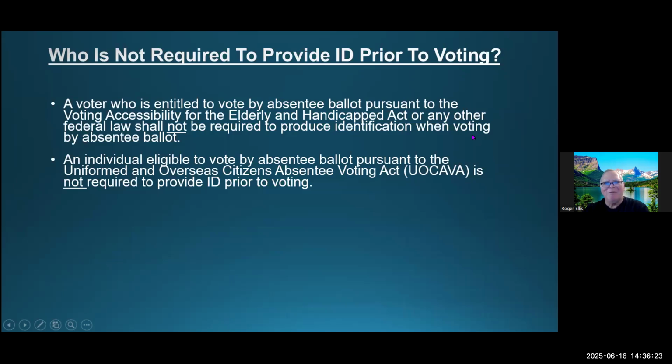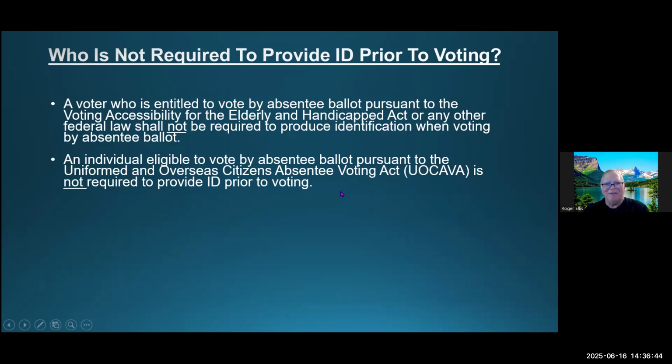Who is not required to provide ID prior to voting? A voter who is entitled to vote by absentee ballot pursuant to the Voting Accessibility for the Elderly and Handicapped Act or any other federal law shall not be required to produce identification when voting absentee.